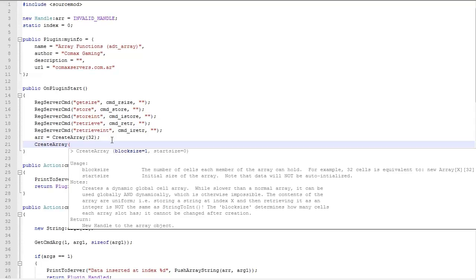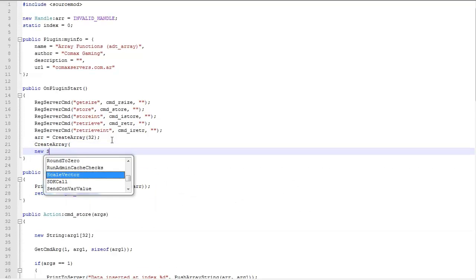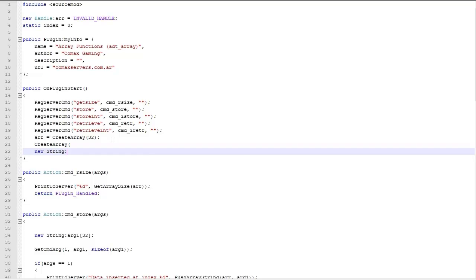And the block size is going to be the length, or how many characters the strings inside this array are going to have. There you have an example, but that example is kind of wrong. Imagine this: new string array, and here you have, say, 20.